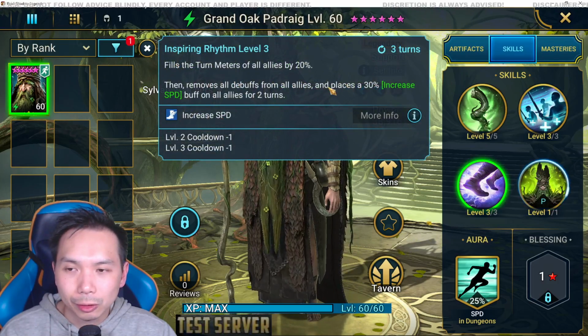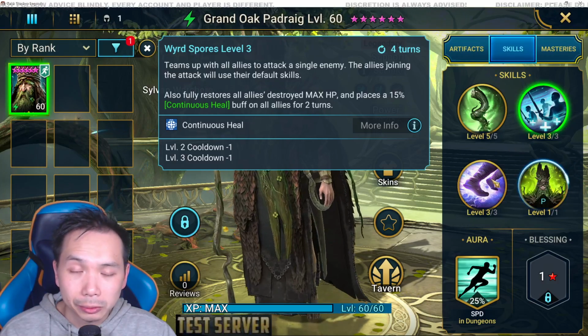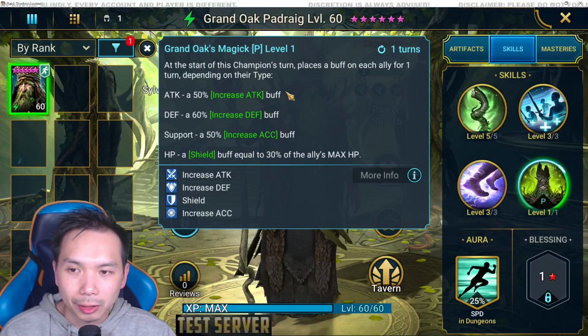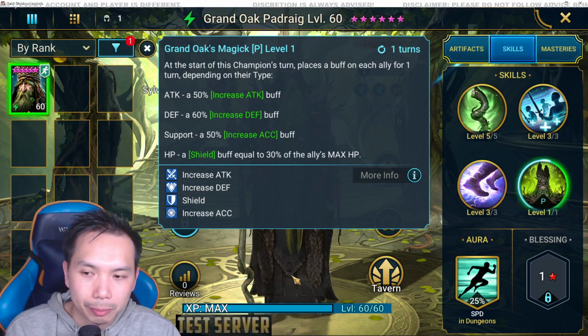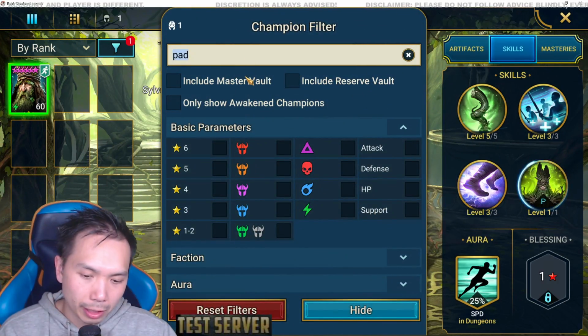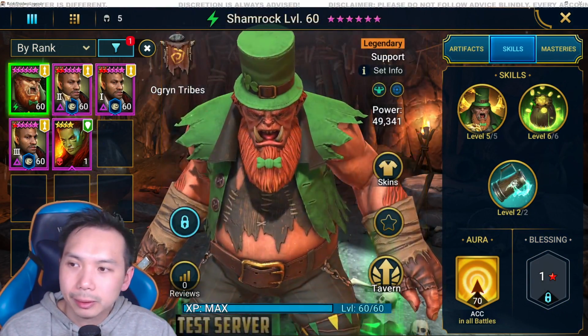And then he has the turn meter fill with the cleanse here. Very good. 3 turn cooldown, 4 turn cooldown ally attack, and then 3 turn cooldown cleanse. And then his passive, very, very good, solid general passive, giving the buffs every turn he takes, making sure that all your champions have buffs. Awesome champion.